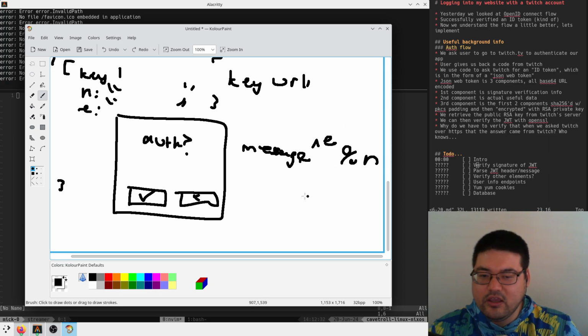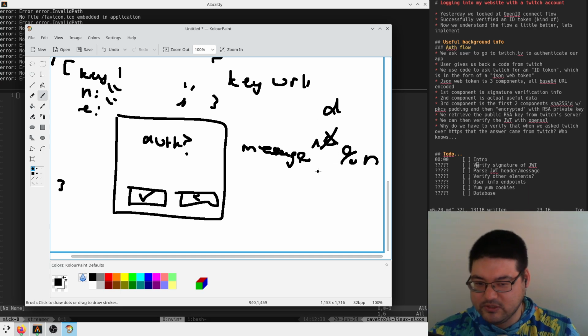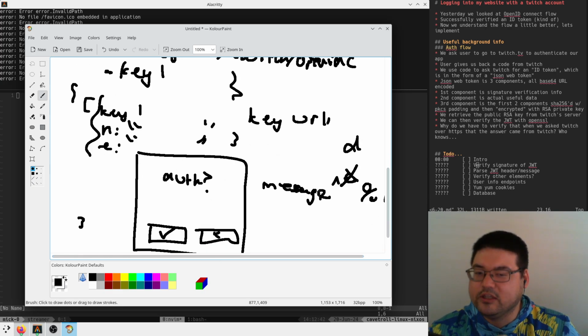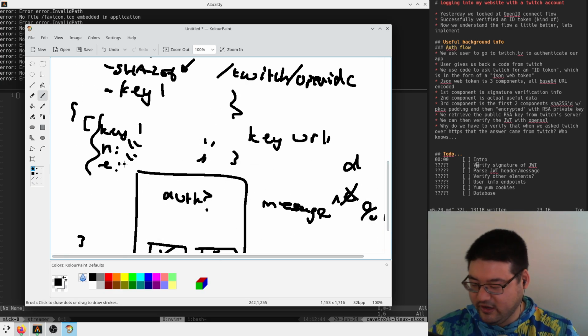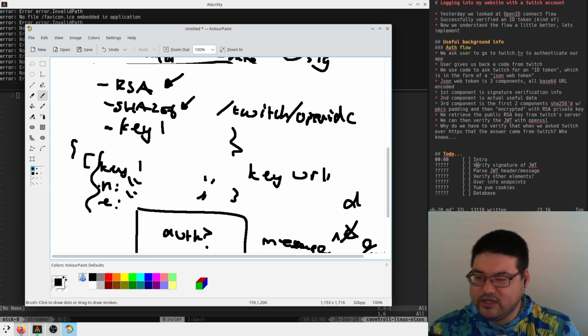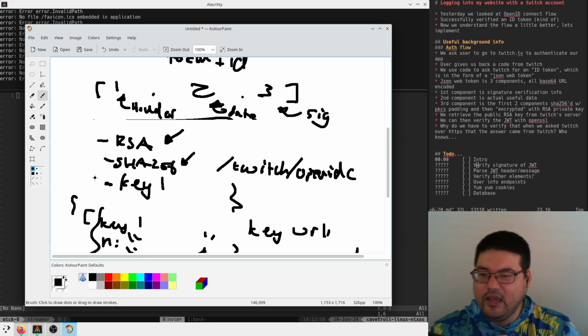And then to reverse it, you just run the same thing again, but you swap out E for, I think they call it D for decryption, E for encryption, D for decryption. And so what they are giving us in this blob is the parameters that we need to initialize an RSA thing.